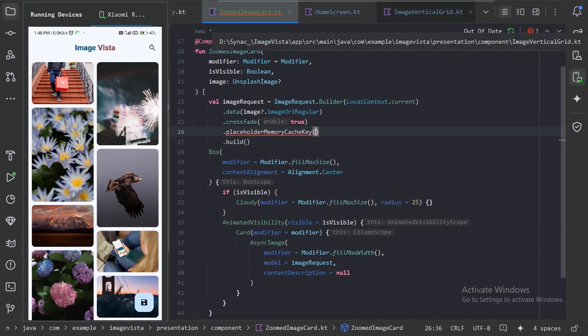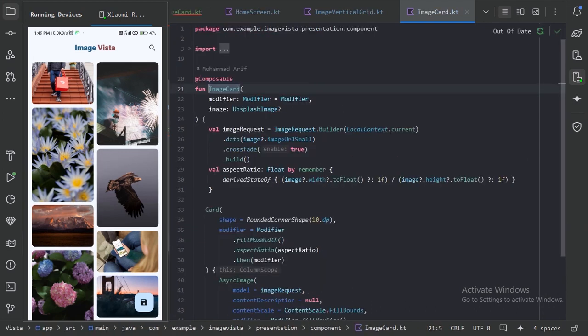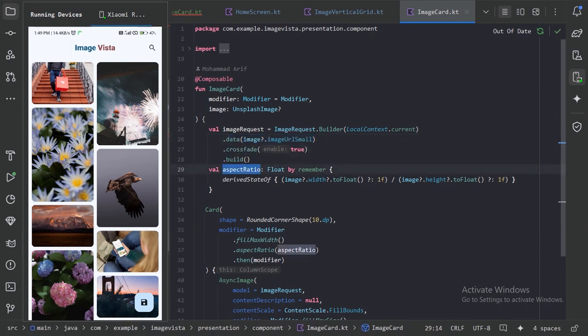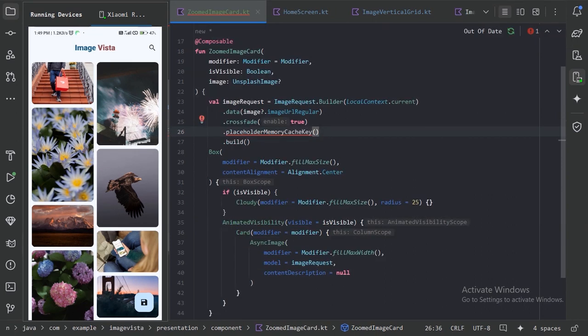Whenever this image vertical grid is composing, it is loading the image in a small size, so it already has the aspect ratio. We will use the cache of this small image to tell it that it needs to use the image cache.